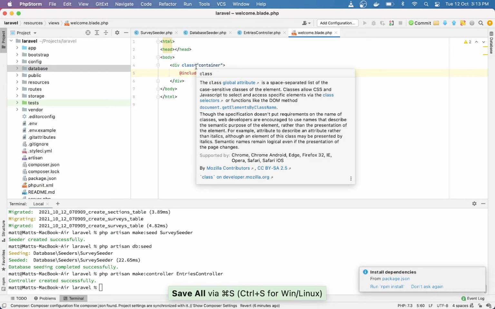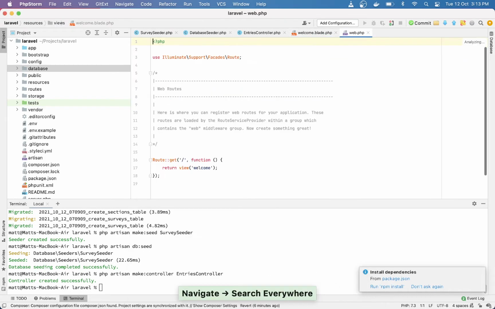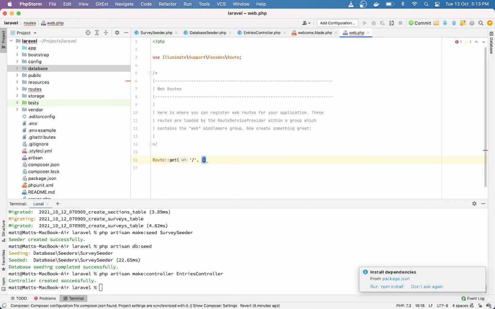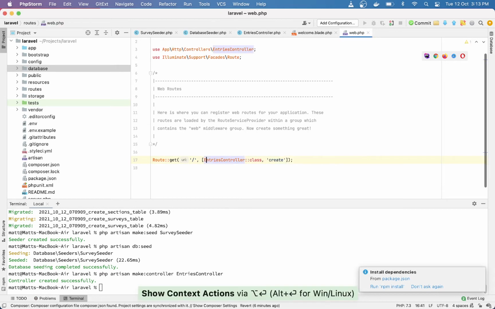And one last thing I need to do, I need to update my routes, and that is going to be here. My controller is called EntriesController, and I will be using the create method here. Let's just shorten this.